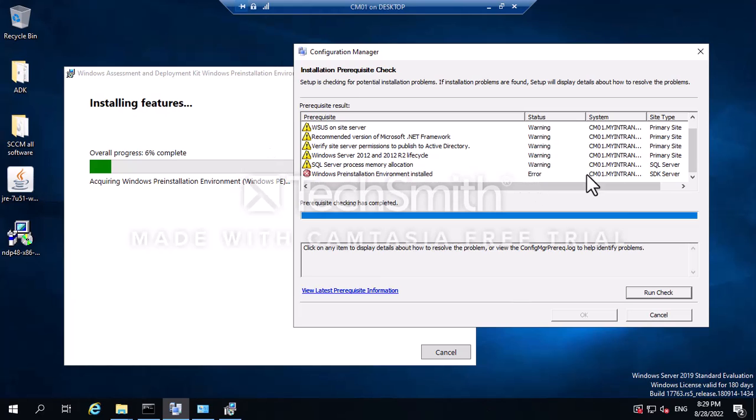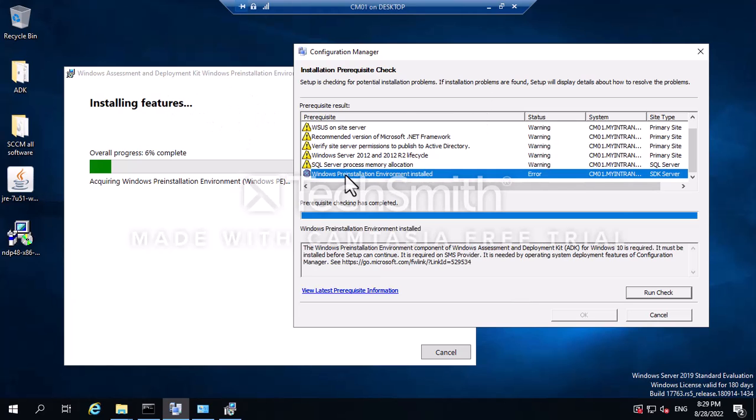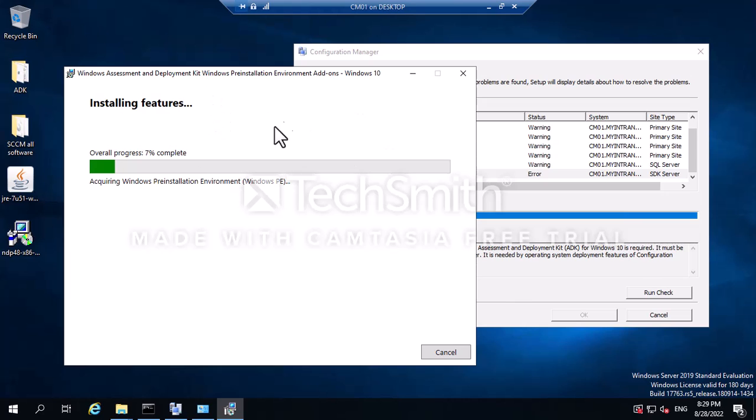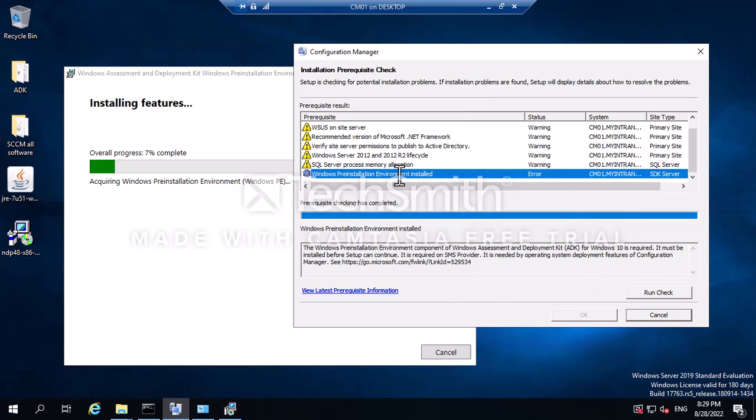You can see ADK related errors are not present over here, only pre-ADK related errors, this one. Once this is installed, then it will go away.